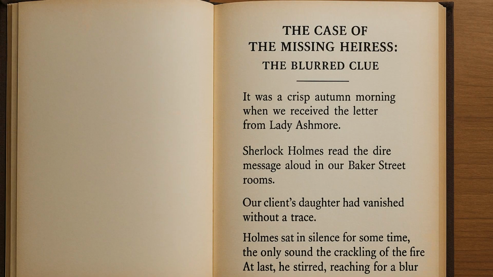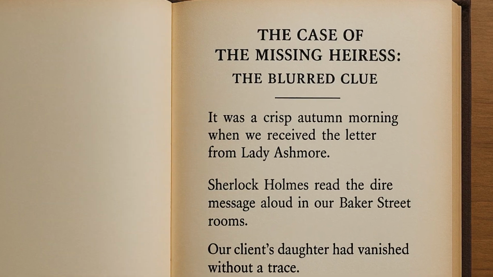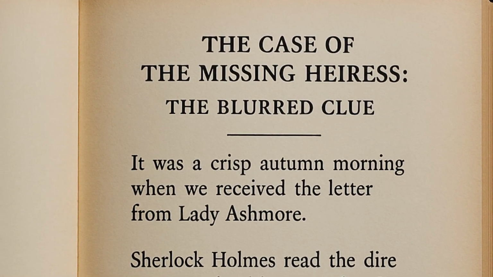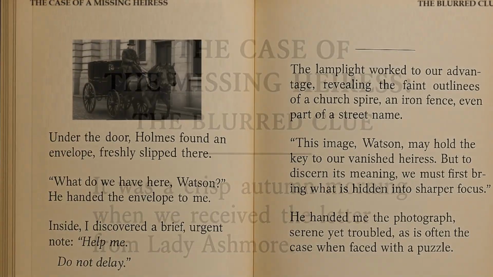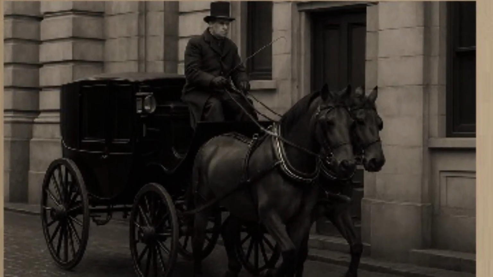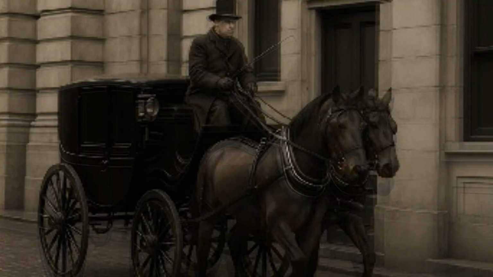Outside, the rain taps gently on the window, each drop blurring the view like a fading clue in a mystery. Alex carefully turns the old pages, knowing they hold stories of the past and lessons for today. Alex's eyes fall on the heading, The Case of the Missing Heiress, the blurred clue. It feels like an invitation, not just to read a story, but to step into a problem-solving journey that stretches across time.